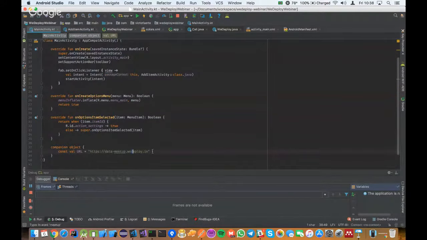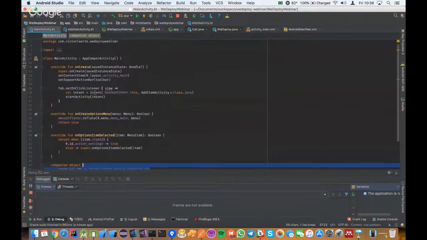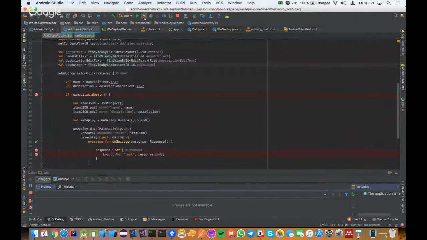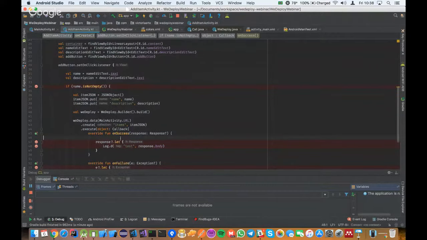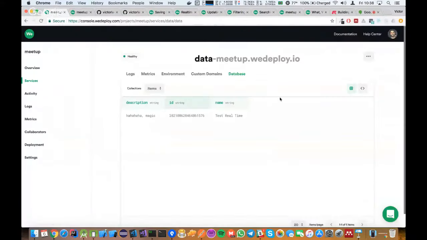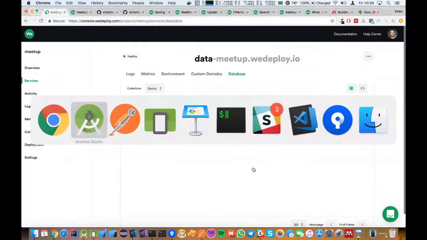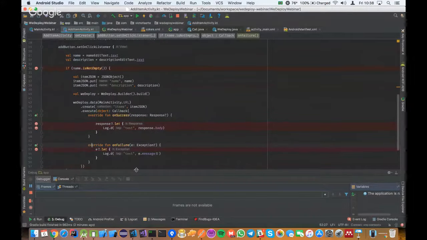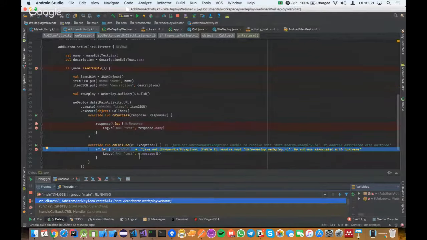Data meetup with deploy IO. Not even my callback is being called. It's really, really strange. I will start the service, but no, the service is up and running. Maybe it's my, okay, so we deployed, no address associated with the host. I don't know if it's my connection.